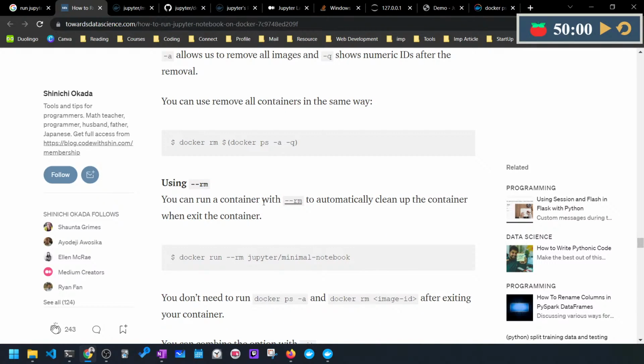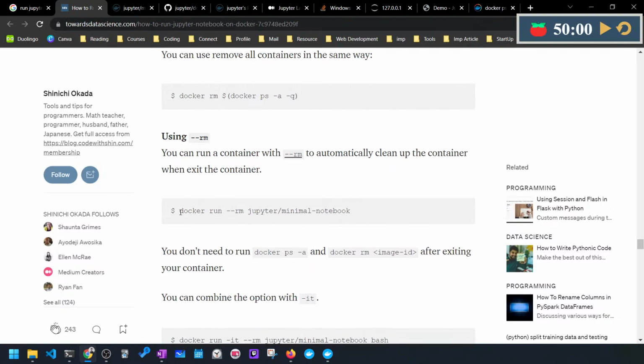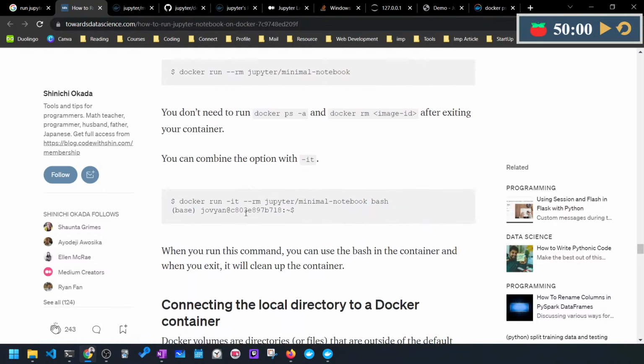--rm: you can run a container with --rm to automatically clean up the container when you exit it. So yeah, you can also run Jupyter with --rm, and once you exit the container, it will clean up everything. It will not retain its state.